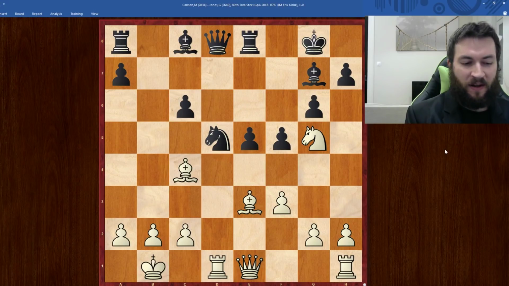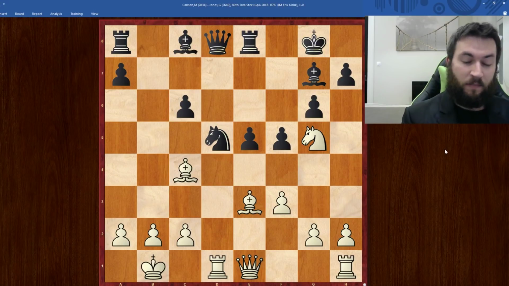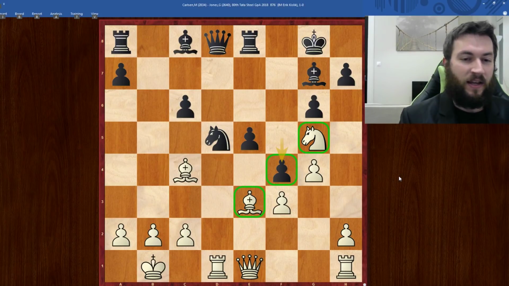The first game that I'll be starting with is Carlsen versus Gawain Jones, played in Tata Steel in 2018, earlier this year. What's kind of shocking about this game is that Carlsen played the move G4, which was a blunder, and after the move F4, the knight on G5 was just hanging. So it's a little hard to understand how this move was played.